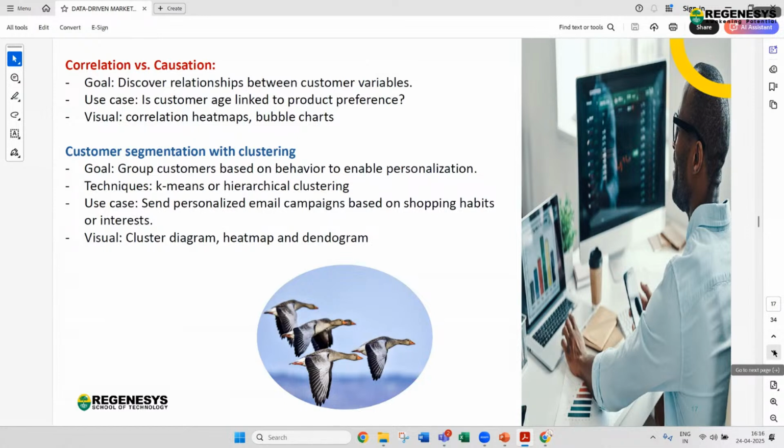Not only this, nowadays it is not pen and paper work through which we do the data analysis, because there is big data. We are dealing with very big data where cleaning and everything takes place. That is the reason many statistical tools have come up now, through which you can do the data analysis very efficiently and effectively. These tools not only give you the analysis, they also prepare the report and provide it to you. Let us look into a few of the tools which are in action.